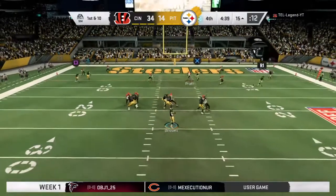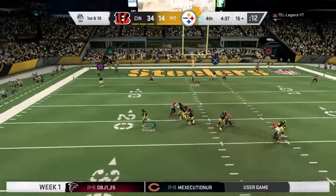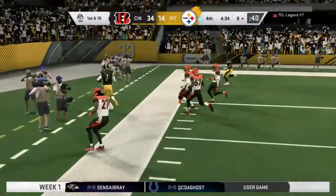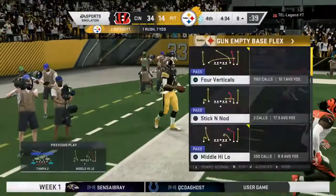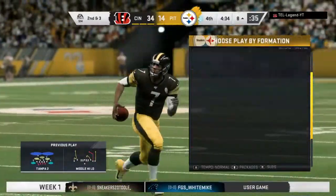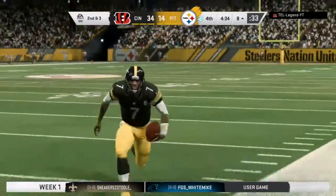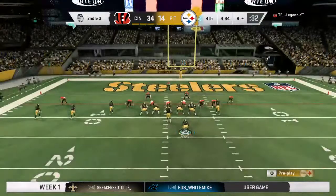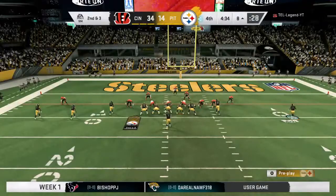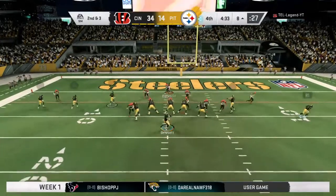From the red zone now, Brissett steps away to his left. He's going to take off with it. And he takes it inside the 10 to the 8 before he's out of bounds. Nice work to get 7 out of that, and it's 2nd down. Okay, he's not going to get the first down, but this is still a nice job of buying some time and then running to get to the sideline and get out of bounds and avoid the big hit.